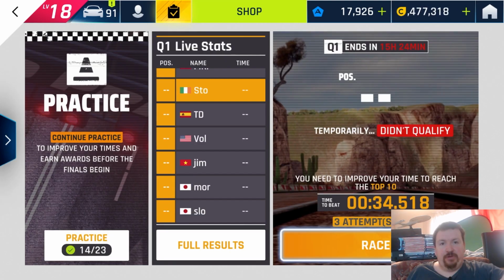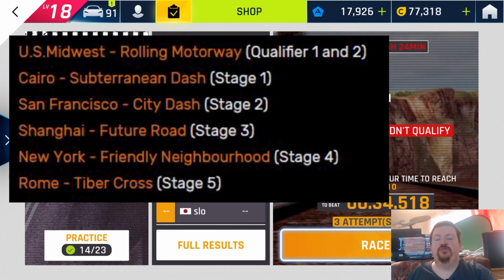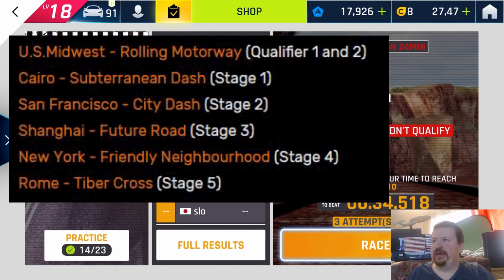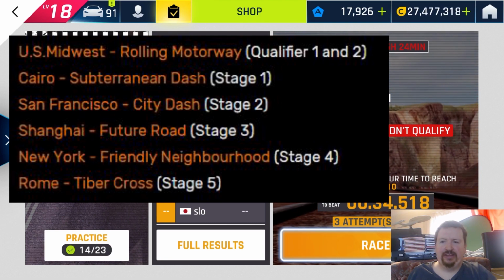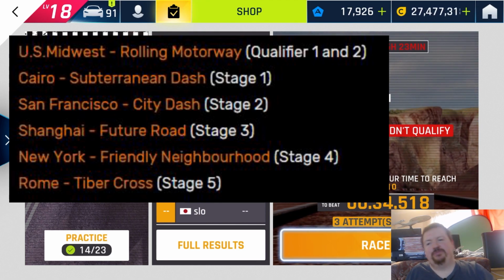Now, as with all Grand Prix though, we've got our 2 qualification stages. So rolling motorway for qualifiers 1 and 2. Then, like I said, you'll be able to buy your way in if you don't qualify from your groups in that, hopefully with just credits. And then Cairo's Subterranean Dash is not too bad as a stage. Again, a Cairo stage will be really good in the Trion. San Francisco City Dash, again, not too bad. Shanghai Future Road, really good.